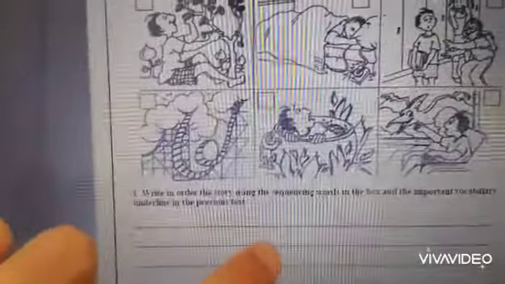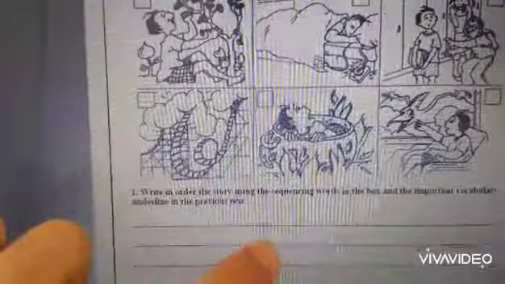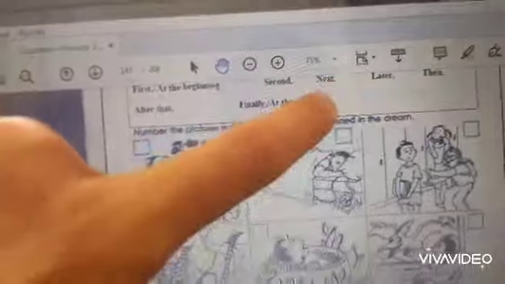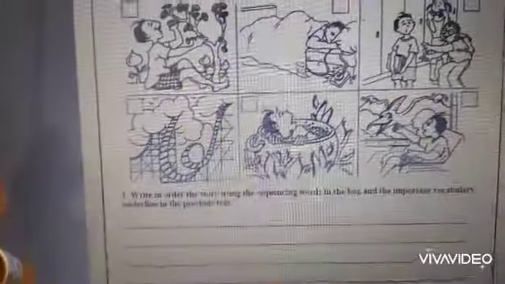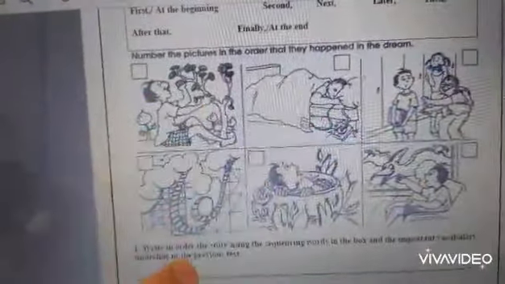Number 2, you can write second or then, using the sequencing word. Second, in the number 2, the boy meets the president and the president invites him to go on his jet or in his plane. And then you continue writing next, for example, or later, you write the number 3. So you look for picture number 3 and you write a complete sentence describing the picture number 3. So you are going to write the story again in order.